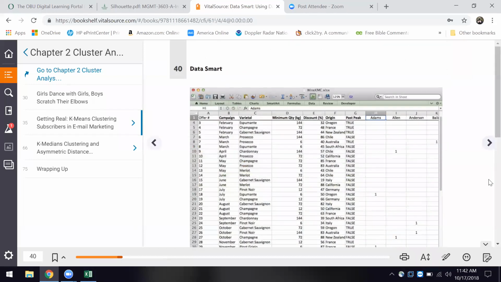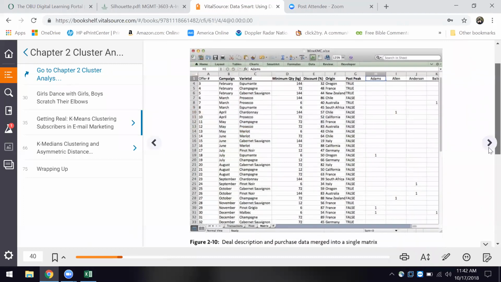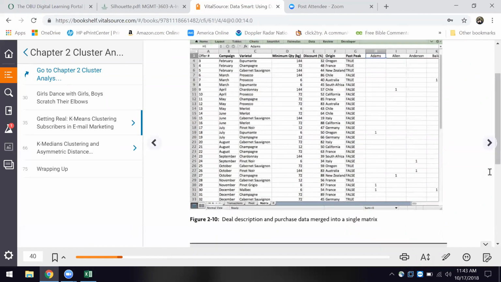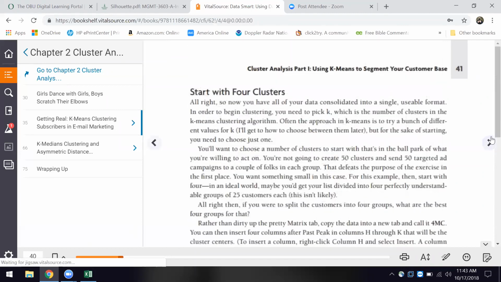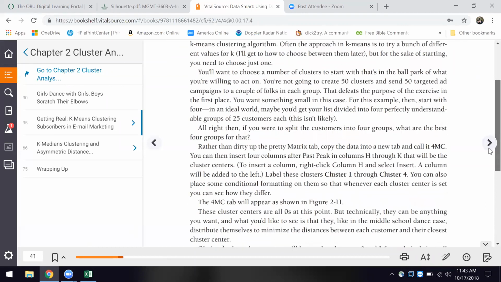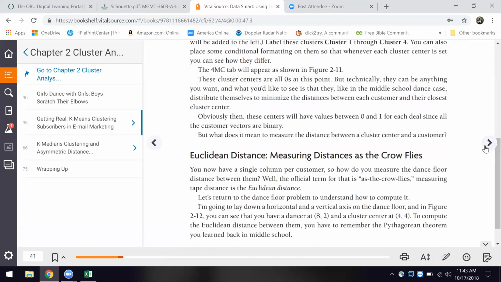And I think when we did this last time, I showed everybody, I scooped them back down and covered them, and here they are merged into a single matrix. And he says we start with 4 clusters, and he calls it 4MC. And he shows us here in Figure 2-11 what it's going to look like.